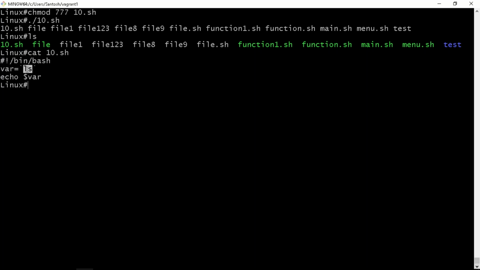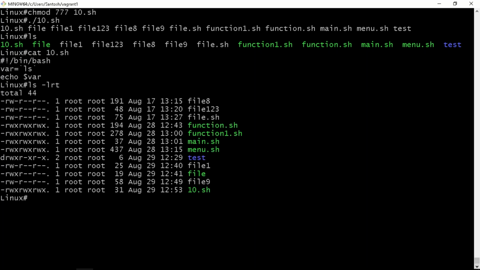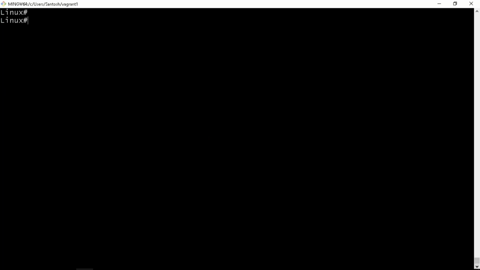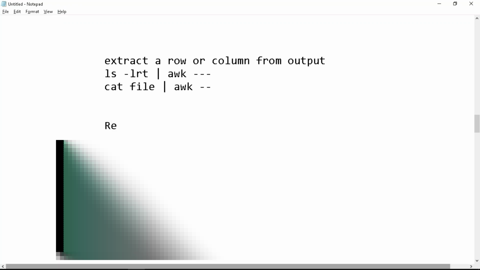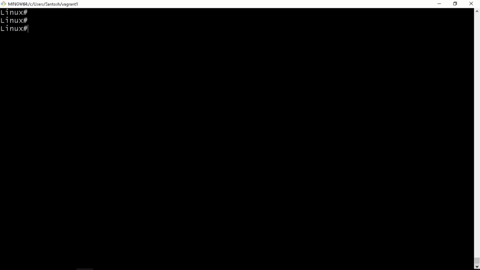Okay. Is this clear? So there are some regular expressions that we can also use. It's not a single quote, it's a backtick. A backtick is something under escape. You can see under escape, right?